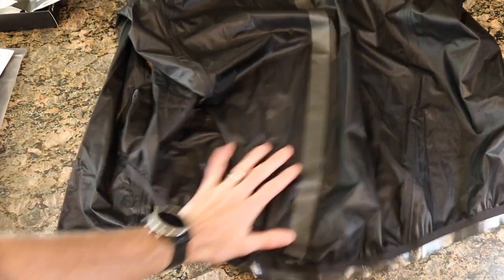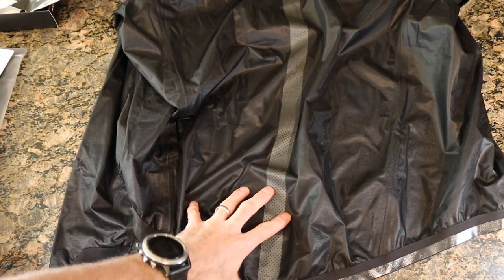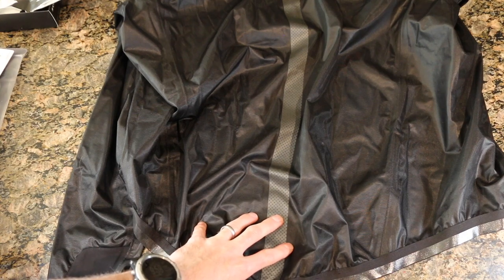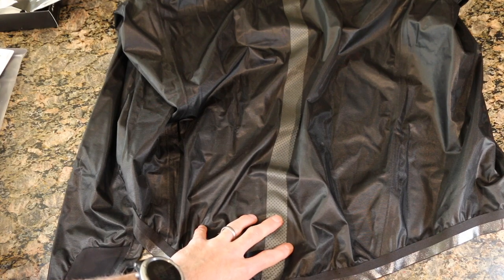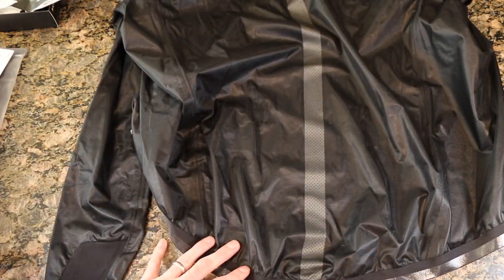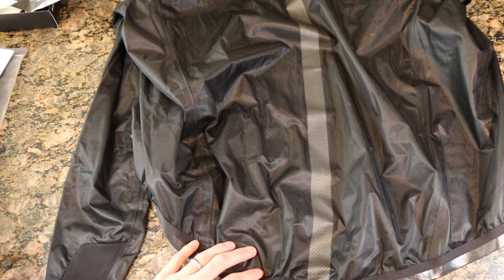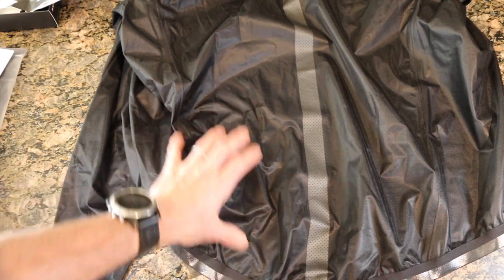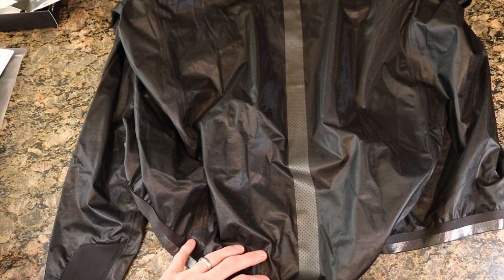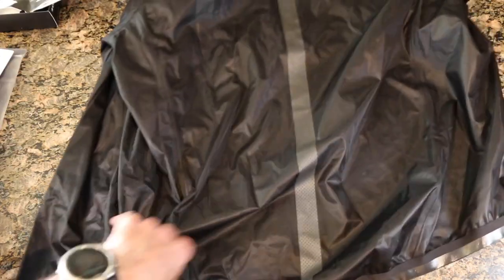The one thing people will complain about is no rear pockets, but remember the design assumes you're wearing a jersey underneath it. You'll have pockets on the inside for things like your phone — where you want to keep things dry. The mindset is this jacket covers that off and keeps things dry. The double zipper keeps the jacket accessible to those pockets, and also makes the jacket more packable and lightweight. I actually appreciate that over having a second set of pockets.